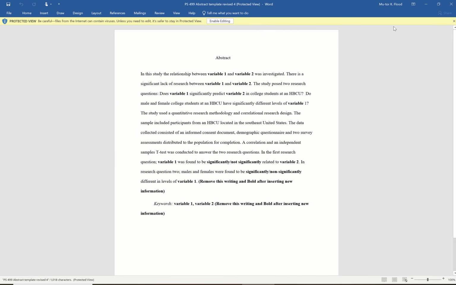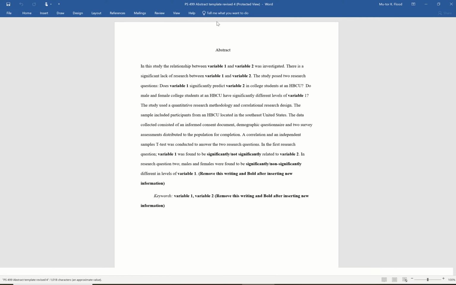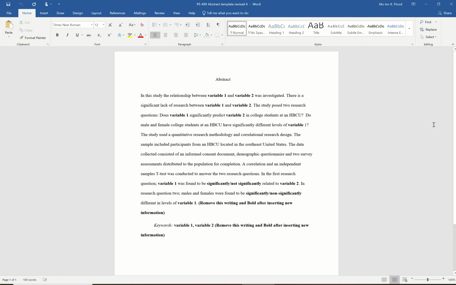Remember again, please only use Microsoft Word on a PC computer. Do not use iPads. Do not use your phone. Do not use Google Docs. Do not use Mac computers. Because if you do that, sometimes the formatting messes up. And if the format messes up, you are going to be graded on the format. And so you will lose points. So to make it easy, just use a PC computer with Microsoft Word on it.